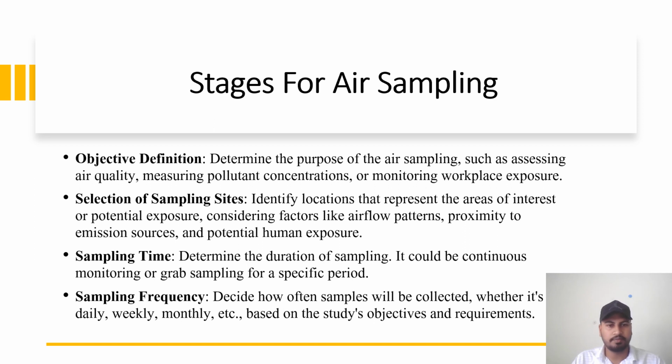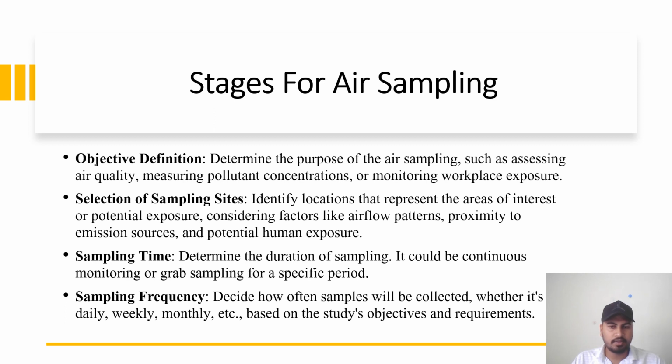The objective definition. Here we will determine the purpose of air sampling, such as assessing air quality, measuring pollutant concentration, or monitoring workplace exposure. This is like, for what are we going to do the air sampling. Now the next is selection of sampling sites. Identify the locations that represent the areas of interest or potential exposure, considering factors like airflow patterns, proximity to emission sources, and potential human exposure.